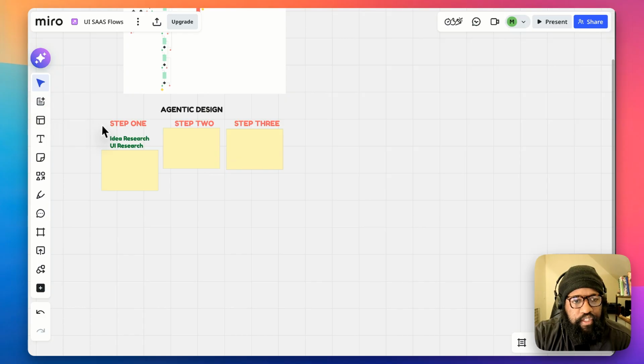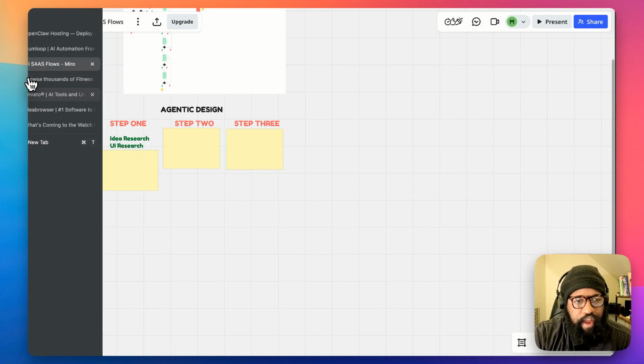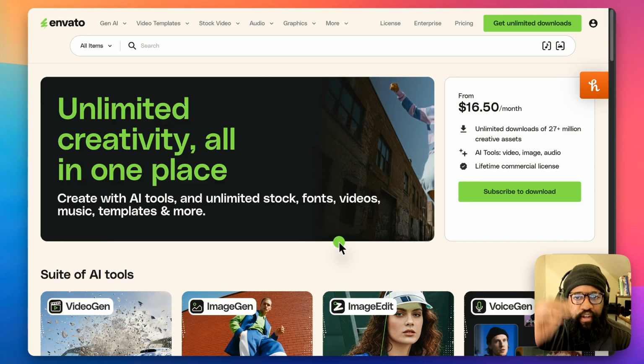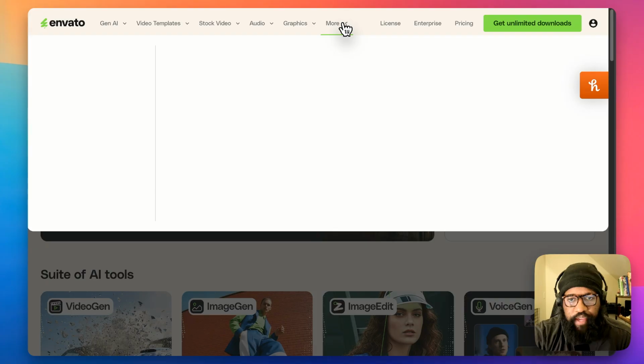The other tool I just kind of want to highlight here before moving on to the next element within step one is another hack to find good UI. Now this is a paid tool, and you can subscribe. It's pretty cheap actually for what you get.